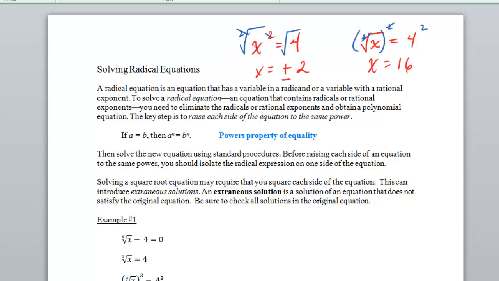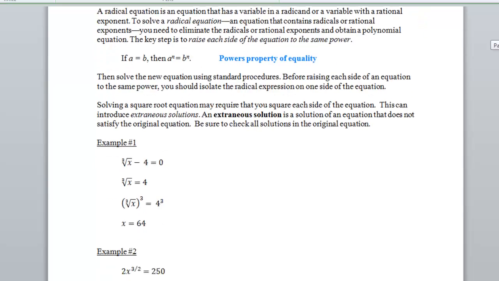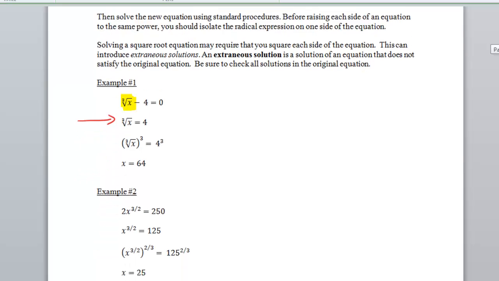So let's take a look at a couple examples here. So you can look at example number 1. Just like we did back in Algebra 1 when we tried to isolate the variable, what we're really trying to do here is isolate the variable that has the root with it. And once we do that, not until we do that, can we use the necessary power to offset that root. So you can see at this point, once that part is isolated, we can then raise both sides to a power of 3.